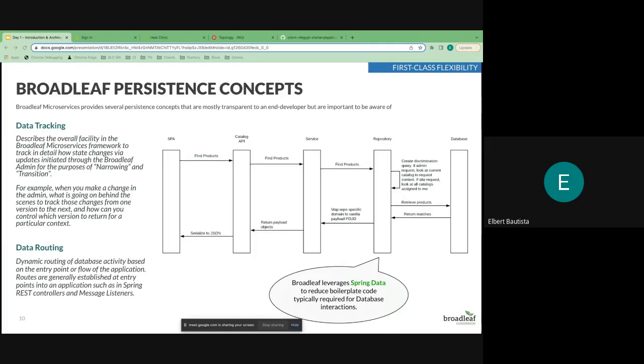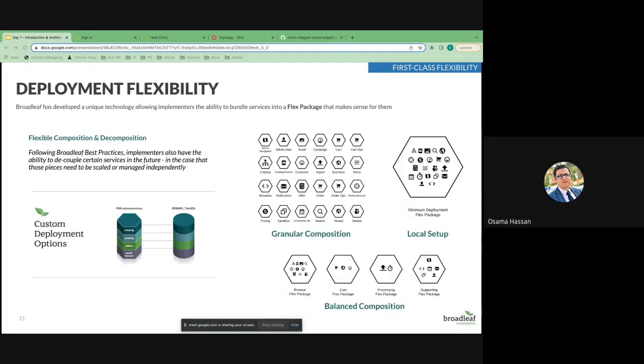Sorry, Albert. Yes. What if I need to get the product from another application or service not existing in Broadleaf, maybe external applications? So you want to make a call out to another service. Yeah, maybe in another system, other applications that have the product catalogs for us. So we need to get the product.